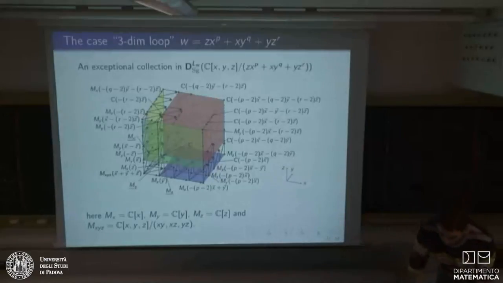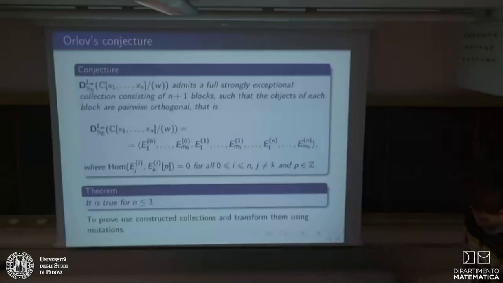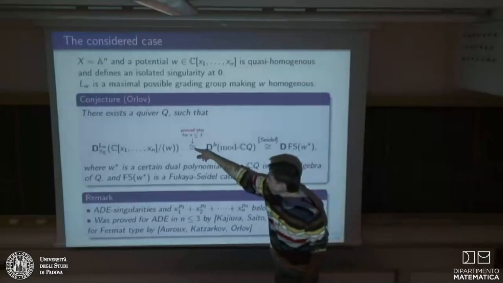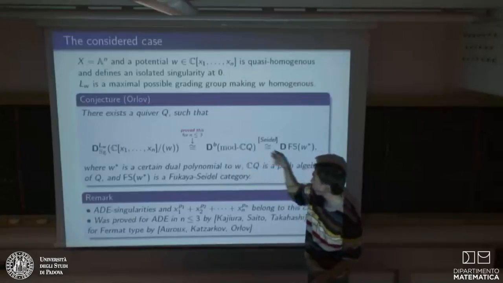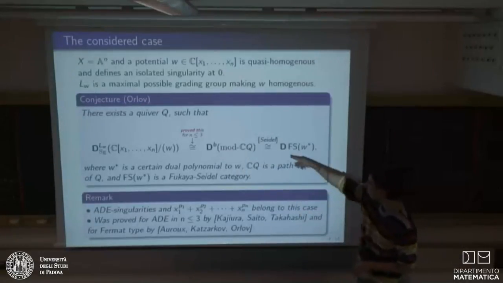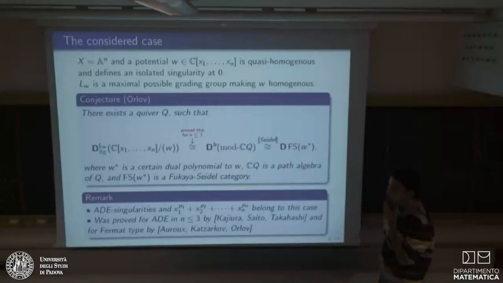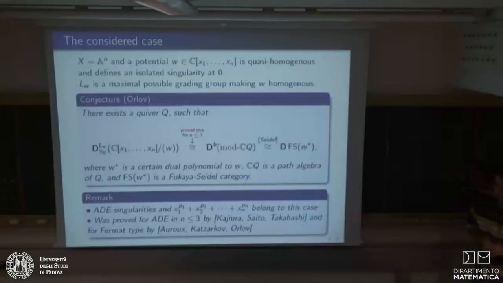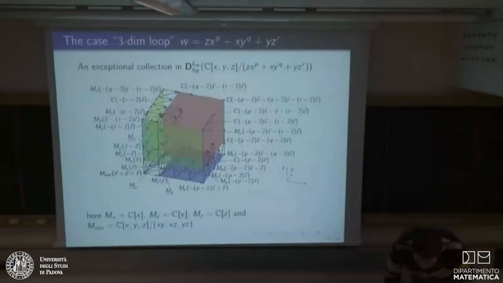And so we can apply mutations defined by Bondal to make nice block decompositions. Okay. And also I want to say that I have proved this part, but unfortunately this doesn't give the proof of the whole conjecture, because the quiver on the right-hand side is not explicit. So to prove the whole conjecture, we need to find the same quiver, so the same set of Lagrangians in this category, and then it will give the proof. Okay. Thank you.